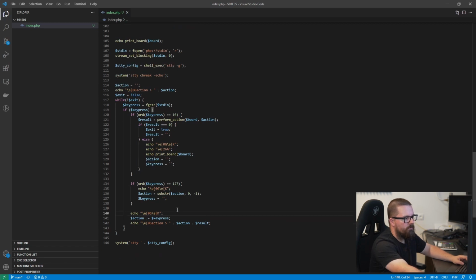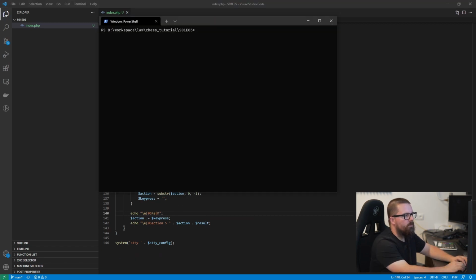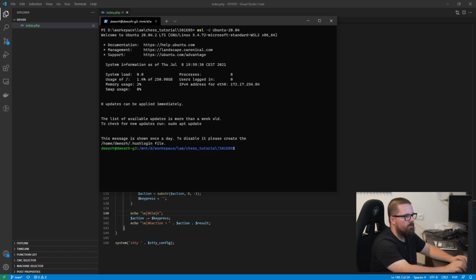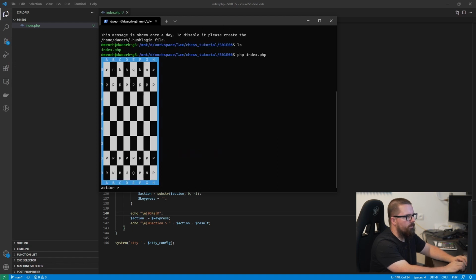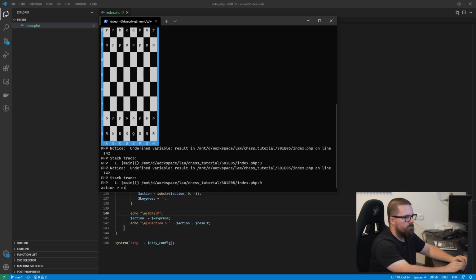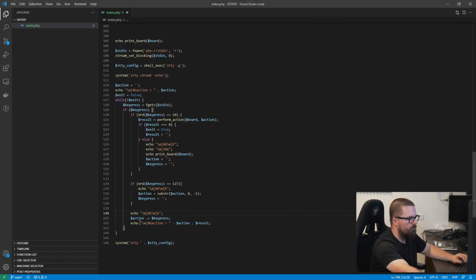So let's go to the console and see how it works. So that's our console, and we need to use our Linux. Okay, and php index.php. Okay, the board looks as it was. Oh, here's a first error in line 142. Let's see what we have.